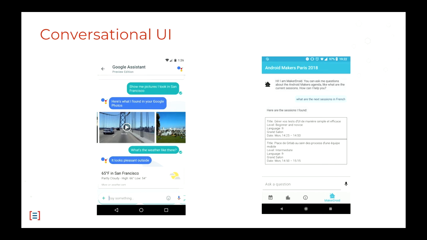Then came conversational UIs, where you can use natural language, as I'm speaking today, as when I speak with a colleague, when I speak with you. What if computers, applications, telephones could understand what we say? This is the basic idea of conversational UIs, and this is what we're going to talk about today.